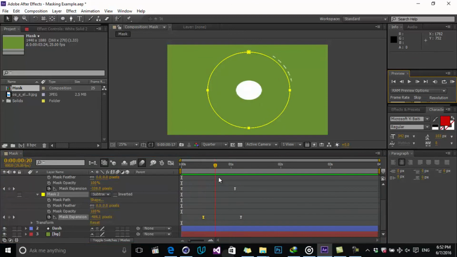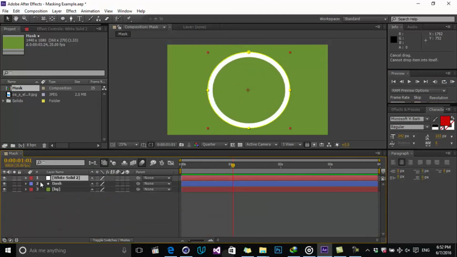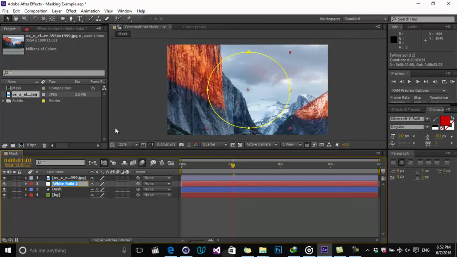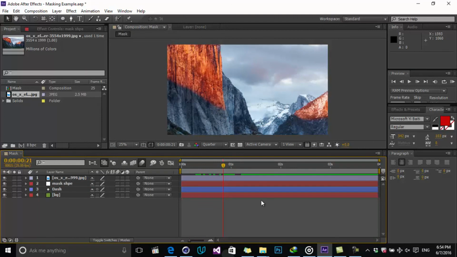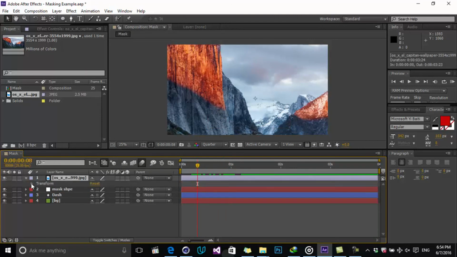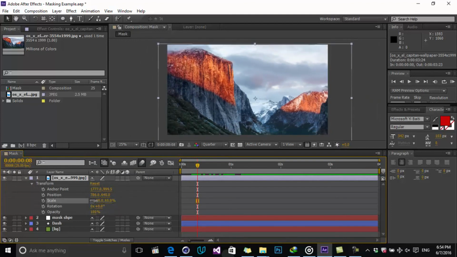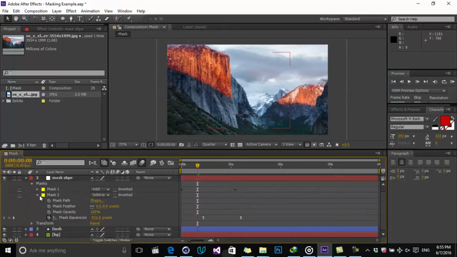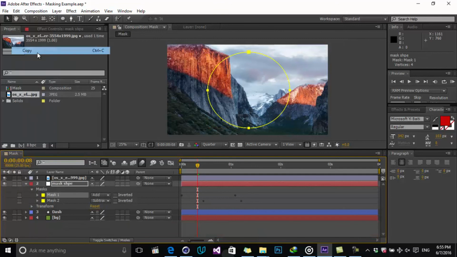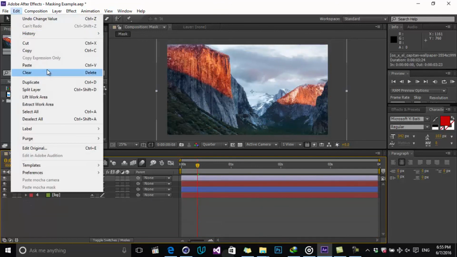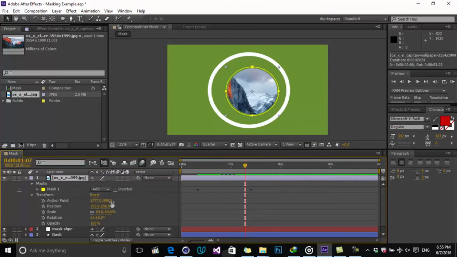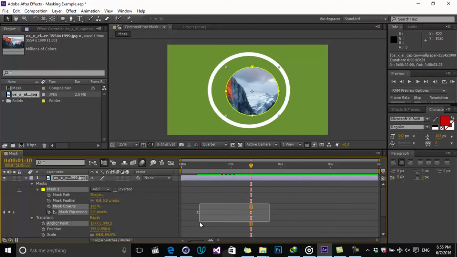And once you create this, grab your image, okay, and first rename this to the mask shape, and go to the transform properties and scale it down a little bit like this, and copy the mask, paste it to the image, like this, and go to the keyframes, delete the keyframes because it's not from this object, it's from another object that we have pasted.